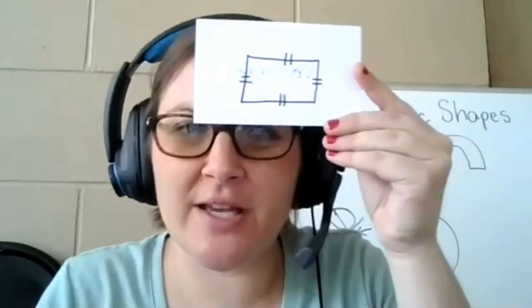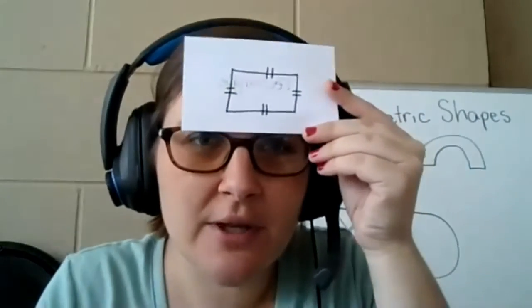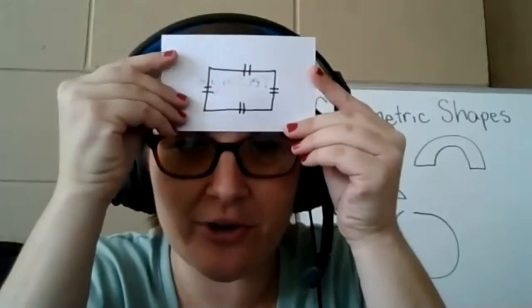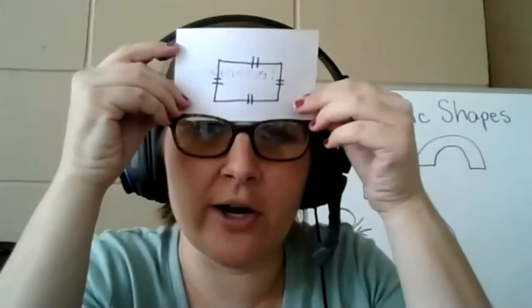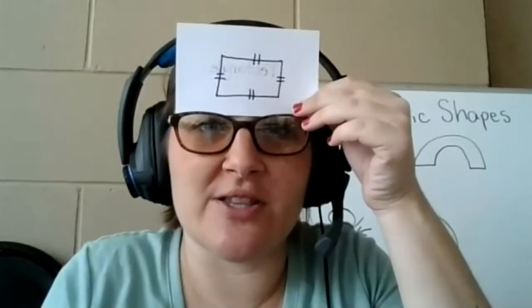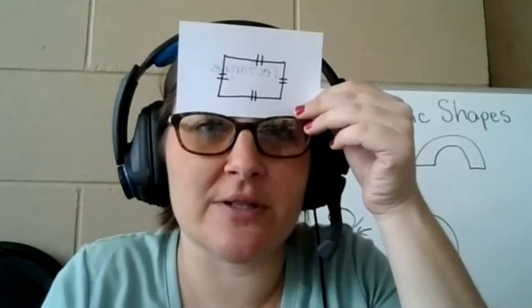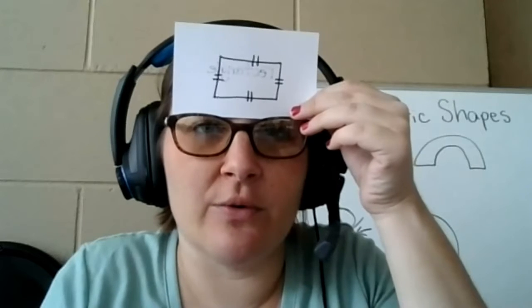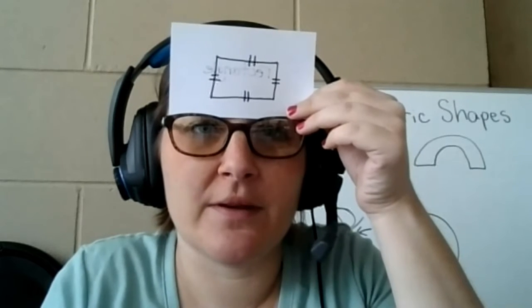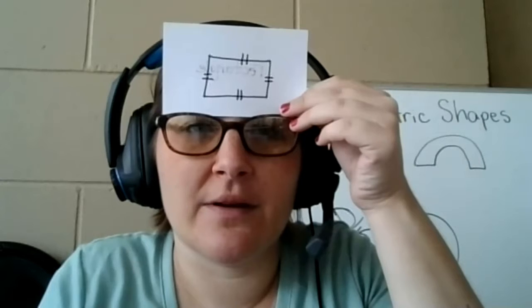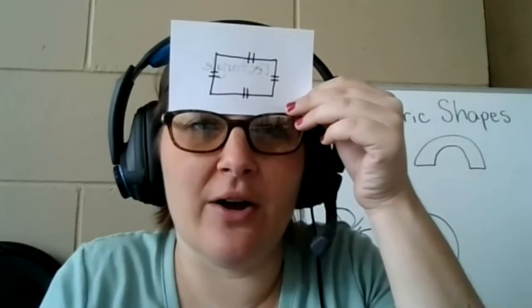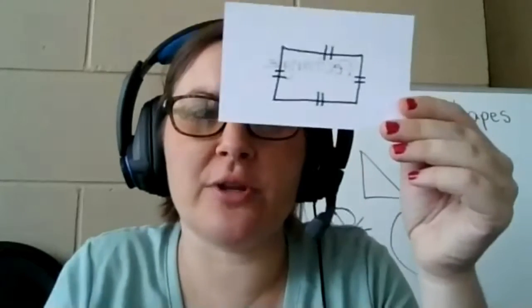All right. The next one. Tell me what shape this is. What is this shape? I feel like I'm playing that game where you put something on your head. Like, what card am I holding? I don't know what this is. Okay, someone tell me what this shape is. Quindo, what is this shape? Rectangle. Rectangle, yes.